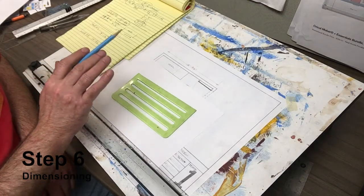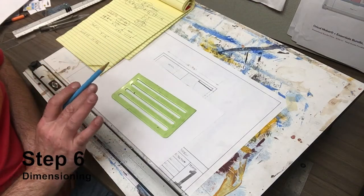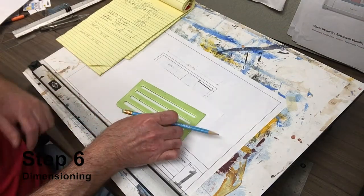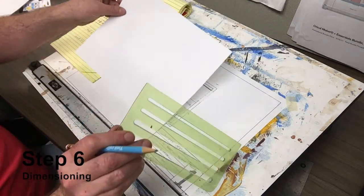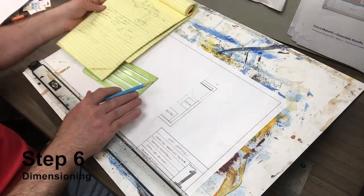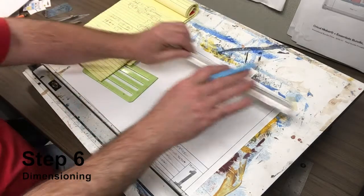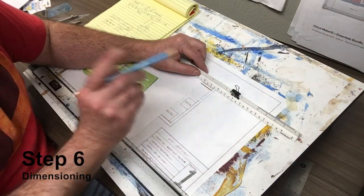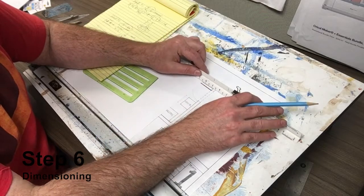Alright? I'm not going to worry about the furniture. The furniture is the furniture. I'm only going to worry about the shape of the room. Alright? So now I'm going to move on to the next wall. This wall here has a little more. It's got a door in it. So I'm going to come with my ruler. I'm going to line it up with the wall here. The inside of the wall, not the outside.